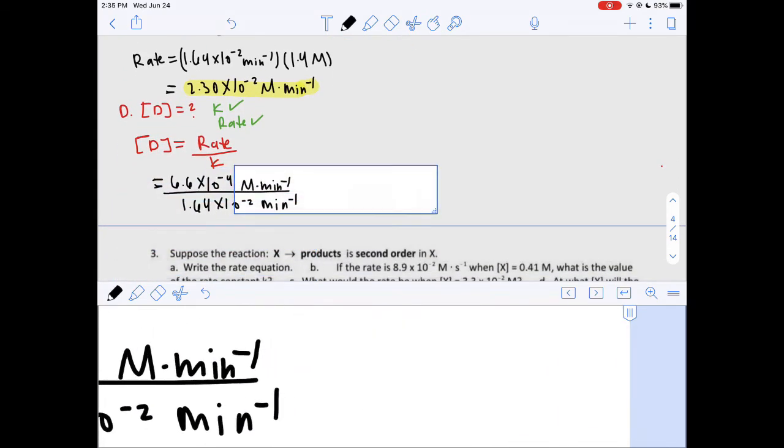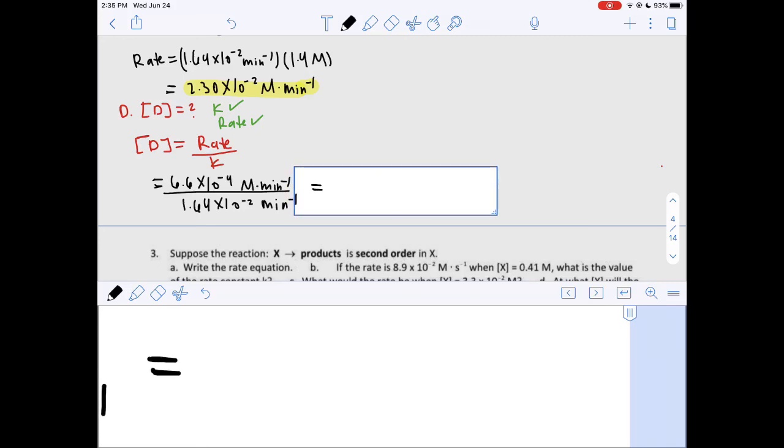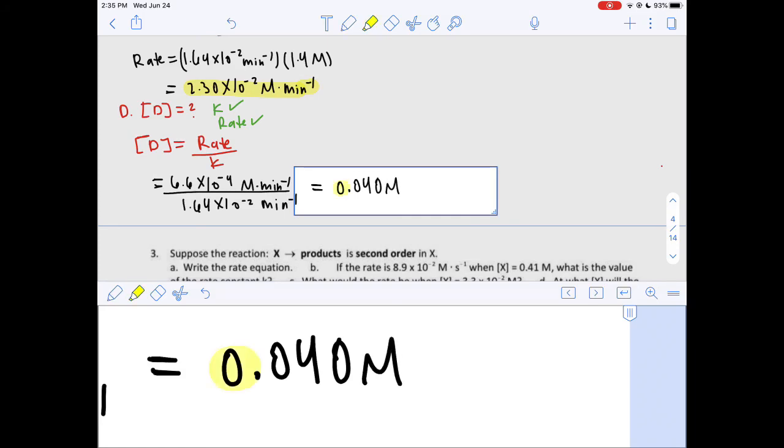Type that in your calculator. It should be able to solve pretty simply if you type it all in scientific notation and you already have it on the scientific notation setting. Molarities are usually not as small as rates and K constants, so you're just going to probably get a decimal, kind of like this, which is the answer. So if you don't see it come out in scientific notation, don't be too weirded out. And that is the molarity of D given a certain rate.